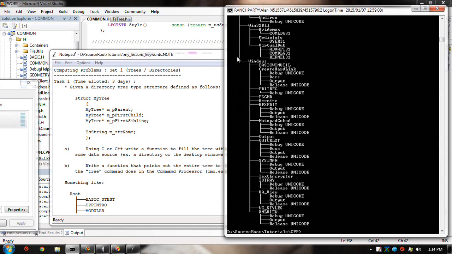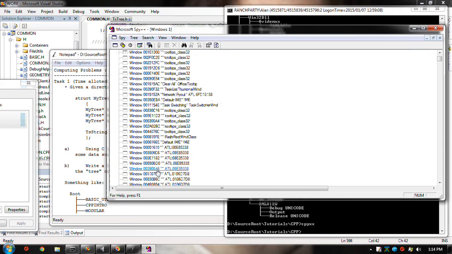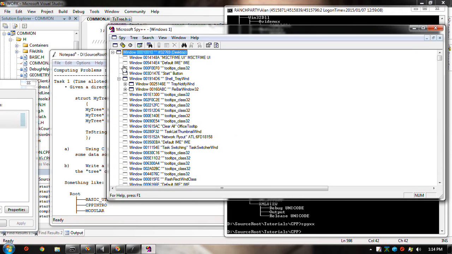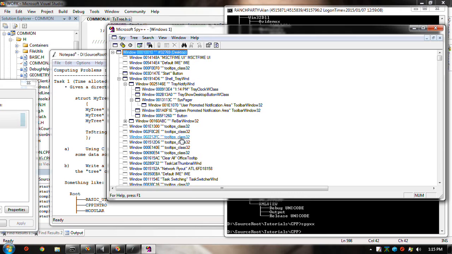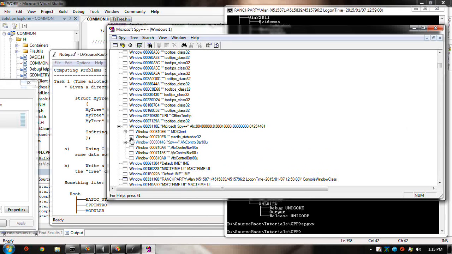is a thing that is a directory type. Just because this is a directory doesn't mean that something like the SpyXX thing isn't a directory structure. This is also a directory structure, right? You have lists, and lists contain sublists, and so on. So it's a list of lists. The siblings are the items in a directory, right? Now the items don't have to be more directories. They could be other things, like the registry editor.